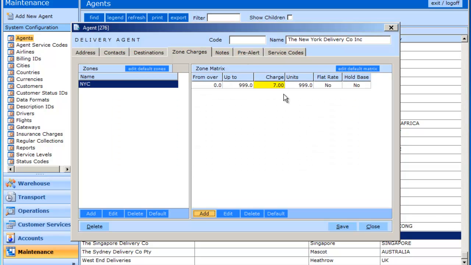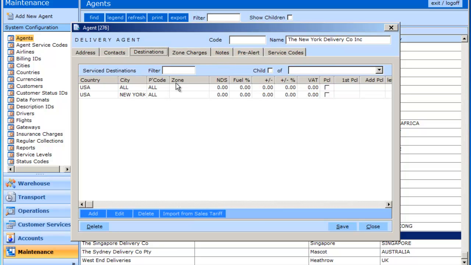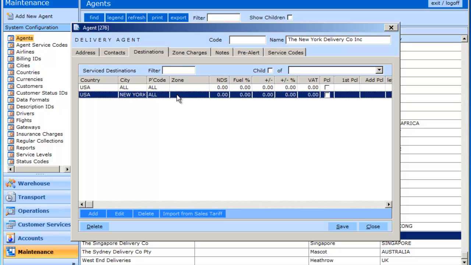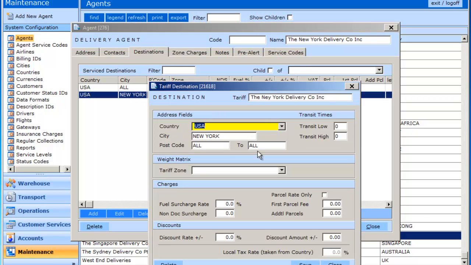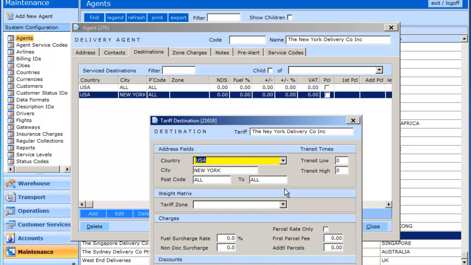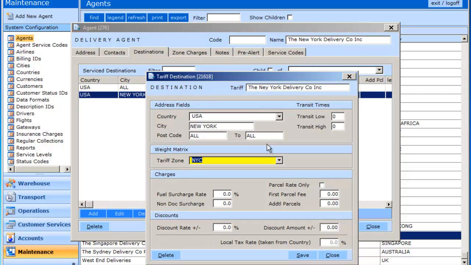Once we've created the prices against the weight matrix here, we now just have to attach the weight matrix to the correct destination. So we'll double click on the destination, and then in the tariff zone box we'll click on the drop down box there, select New York, and then just click save.